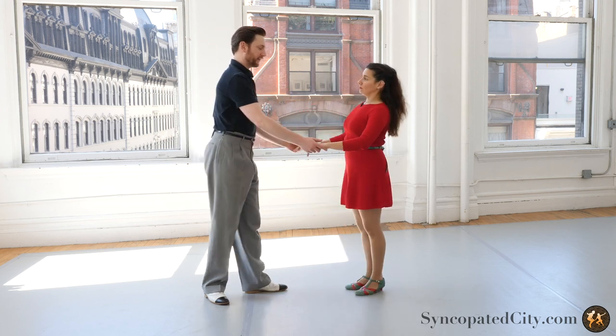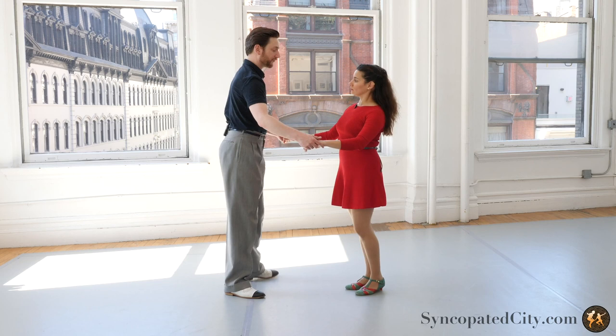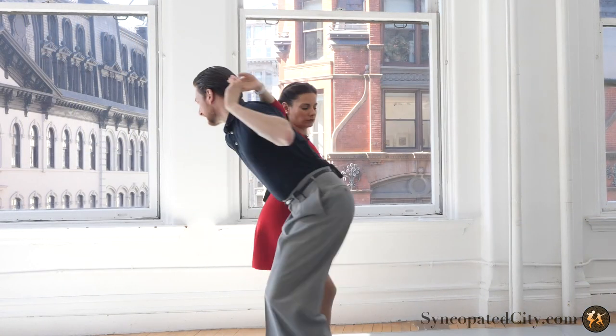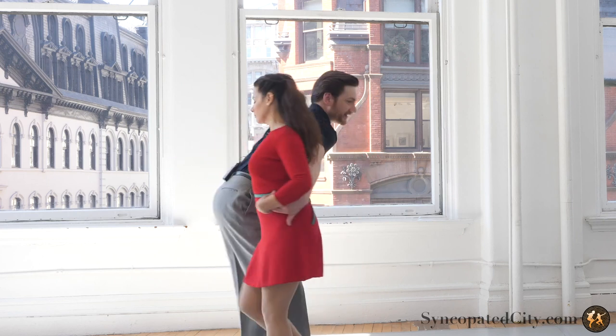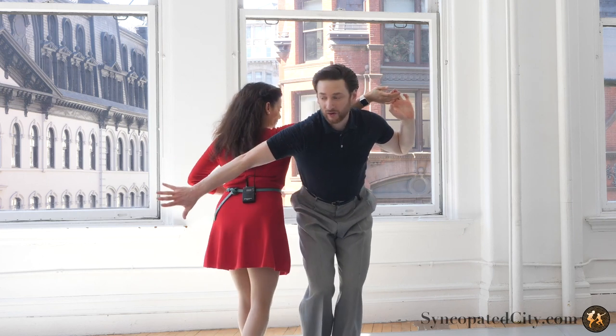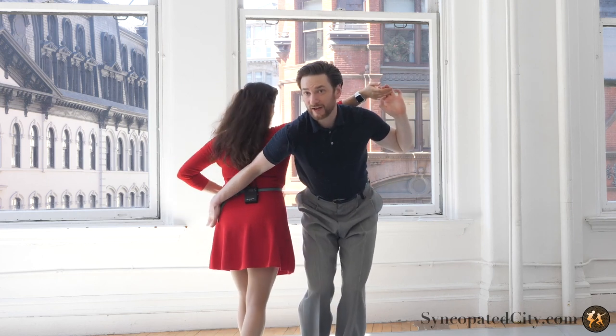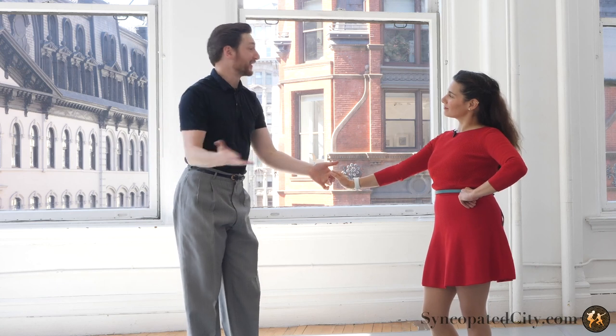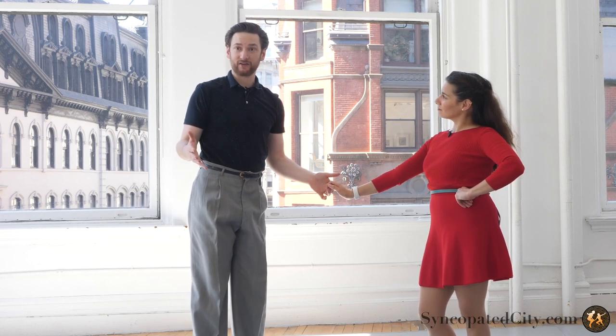Yep, the exit for this moment, without footwork, once we're here and we're moving around, leaders, when you want to get out of this step, I'm going to let go with the right hand. So I'm going to release her hip, send her around, and then we can finish in this open position like this. That's a very basic, simple way of getting out of our sailor position.